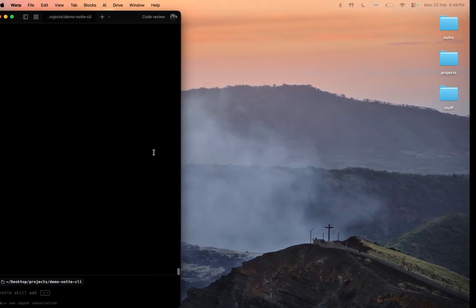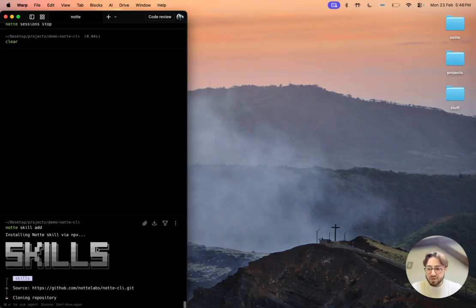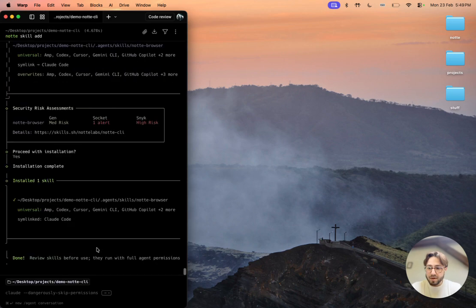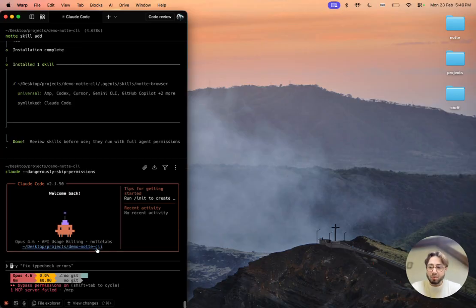Let's get started. Let me start by adding the Notte skill. Very simple. Okay, there, and start a Claude Code instance. We're doing something simple. We're going to ask Claude Code to go to our console and test the onboarding flow.